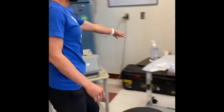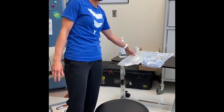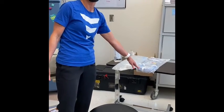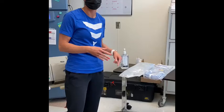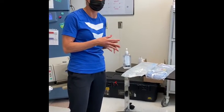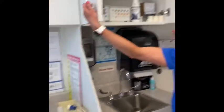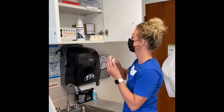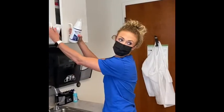Okay, you'll need hand sanitizer. You'll need the solutions that are programmed for your prescription. You will need a cassette. And depending on whether you're using drain bags or not, you can get a set of drain bags with the four yellow clamps. We also need a couple gauze pads, a new cap, and our Alcavis. Alcavis is the blue solution.